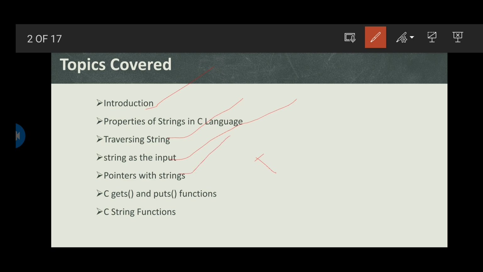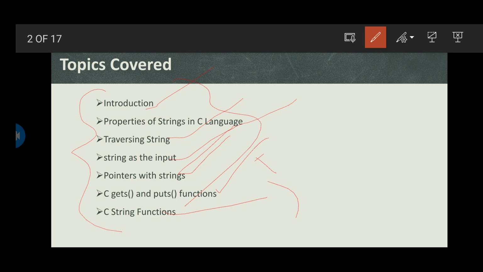Next, how we will use pointers with strings. Later, the gets and puts functions, and some built-in C string functions included in the standard library, the string.h functions. These built-in functions are not user-defined functions; they are included in the string library or standard library.